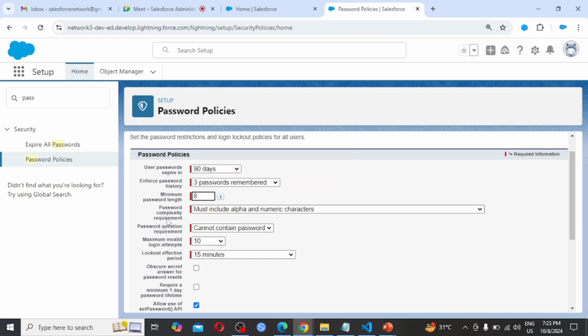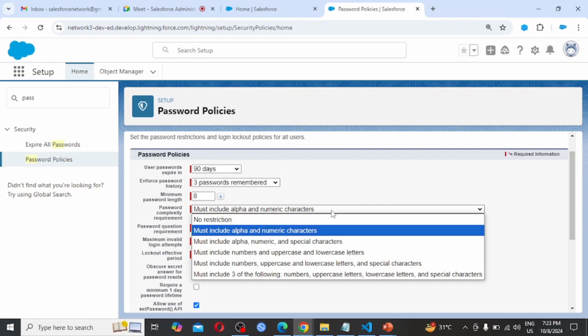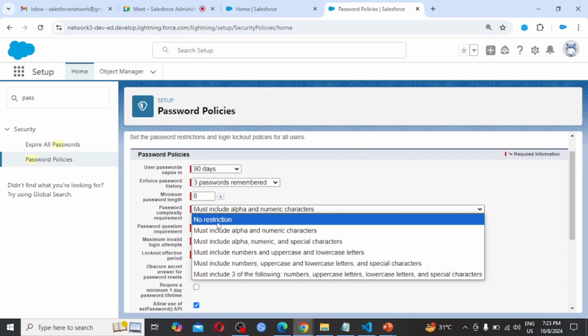Password complexity requirement. It is already defined here: must include alpha and numeric characters. We can go with no restrictions, so if a user is creating his password, anything like abc xyz, they can go with that.